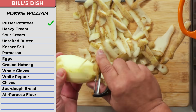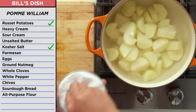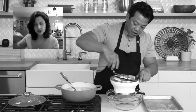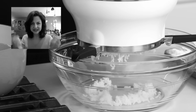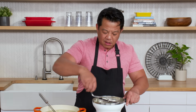Mashed potatoes are super simple. Peel the potato, boil it in some salted water. When it's tender, I drain them and put them through a food mill. Obviously, I've never used a food mill before. Rose mentioned something about this food mill. You're going to want to go on the fine mesh and you just crank it around. One of the nice things about a food mill is it basically will leave the potato peels behind and give you a really nice, light, creamy mashed potato. It's that easy.